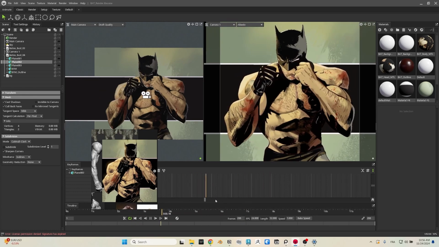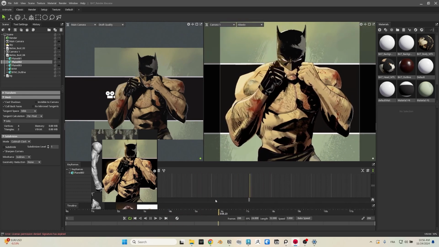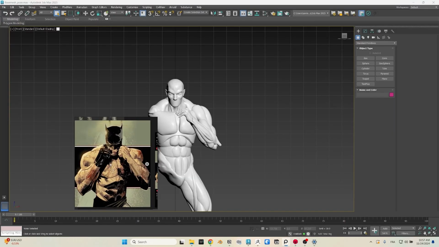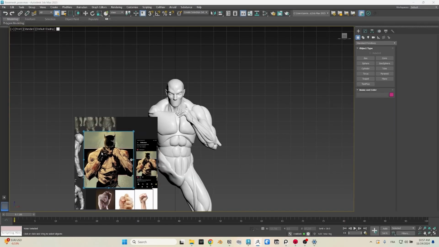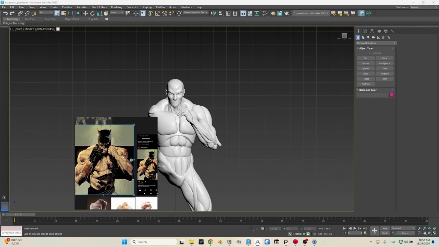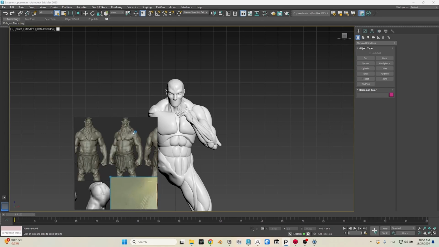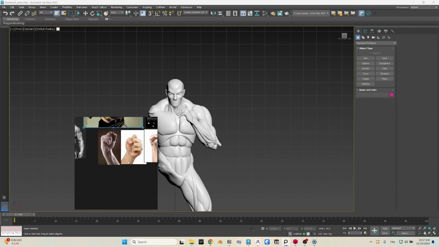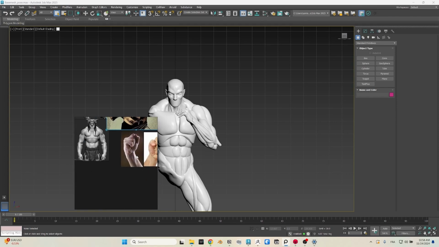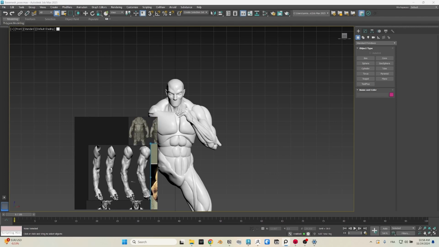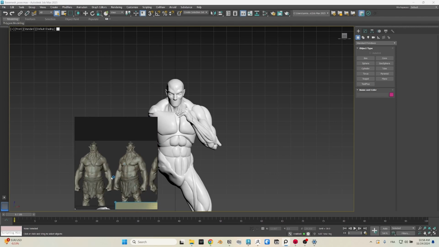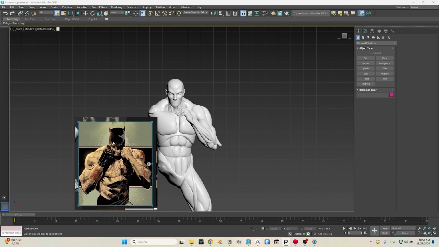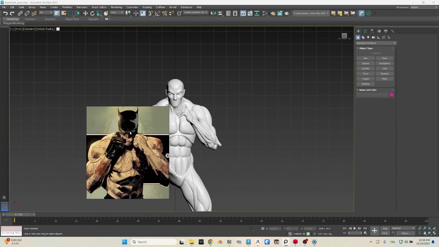So at this point, it was already decided that the goal would be to make a quick turn of Batman with an unlit base color workflow. So right here you can see my main reference, which is the Batman panel in question, as well as a few more references I found on ArtStation that are about anatomy, just to help me with the parts I struggle with. So I always had this little panel somewhere on my screen with PureRef.